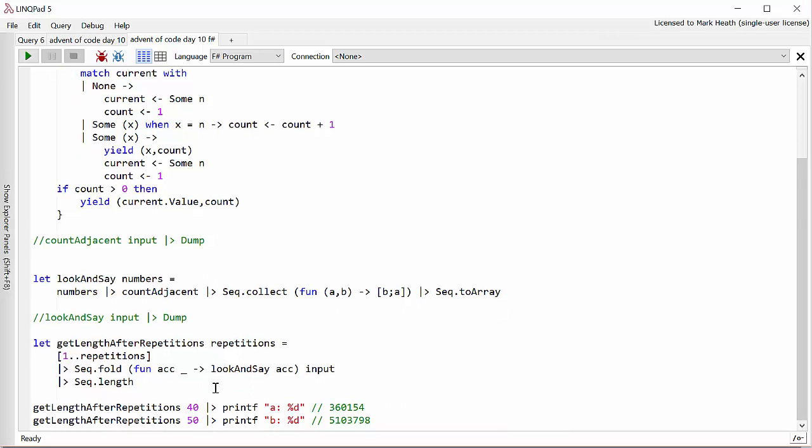And this works fine. I get the same answers, of course, as I do in C#, although the only unfortunate thing is it seems to run really slowly, much slower than the C# version. Now I don't know whether that's my LINQPad being slow. LINQPad doesn't seem to be able to run F# very quickly, but I'm not sure really what is the cause of the great performance slowdown, because really this is the same algorithm that I used in C#.